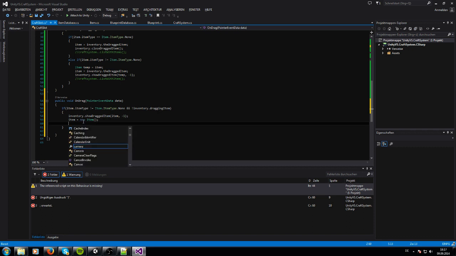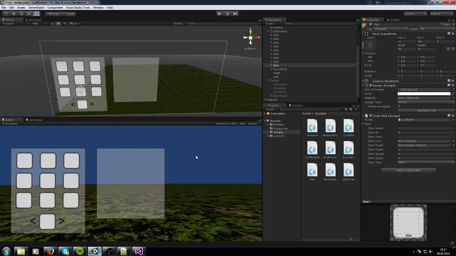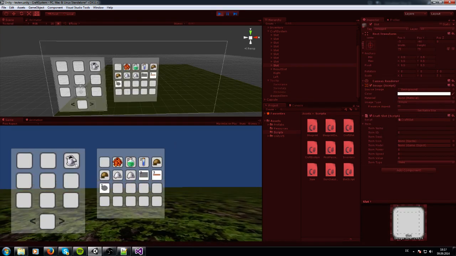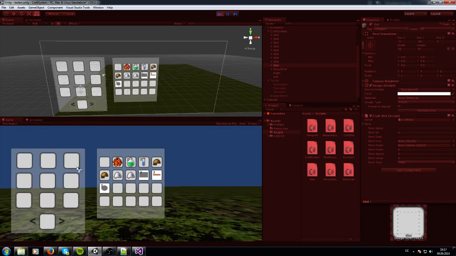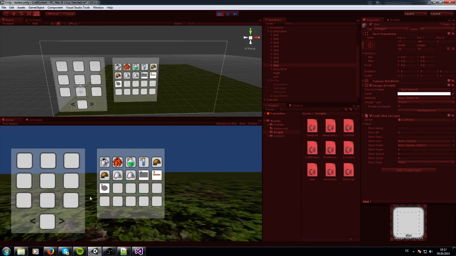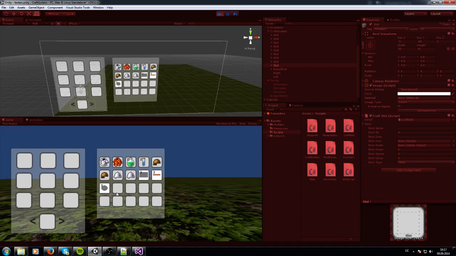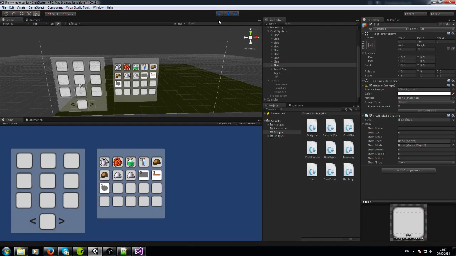And now after this we have to call this craft system function later as well, list with item. So start this now. When we drag this in and drag this out, it's working. So okay, now we got this and we got a perfect result, it's exactly what we want.